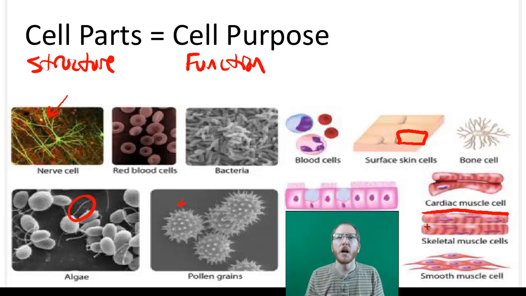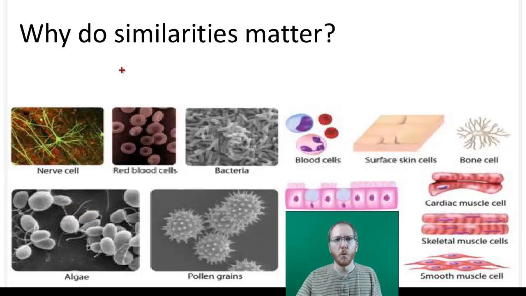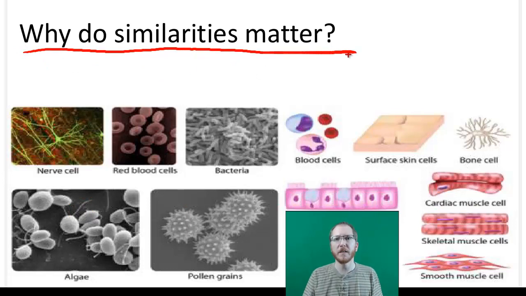And so when we talk about cells, it's okay that they have different structures than one another, but you can learn a lot by the structures that they have because that helps determine what they're capable of. And so the very last thing here as we wrap up: why did our similarities matter so much if we're talking about just how different a lot of cells are? What I want you to realize is this is very powerful evidence that can help us understand the idea of evolution, and how we seem to have started off with a base model cell, a cell that did just the things it needed to do to be alive.